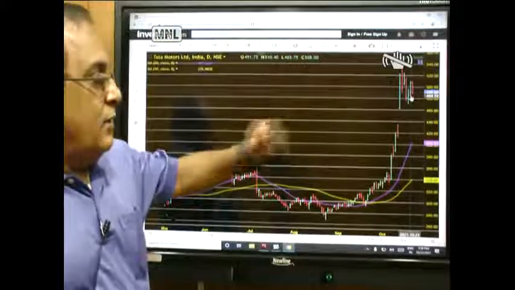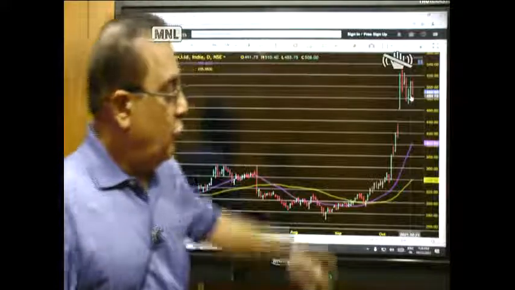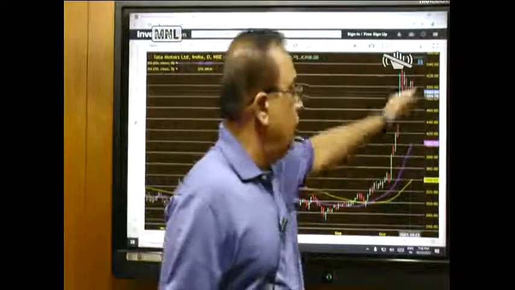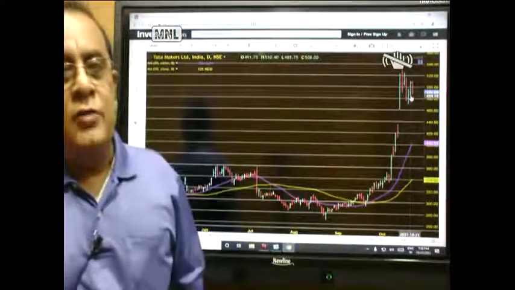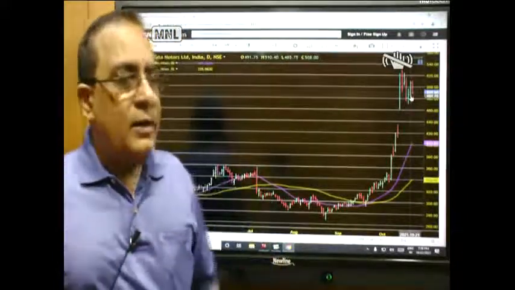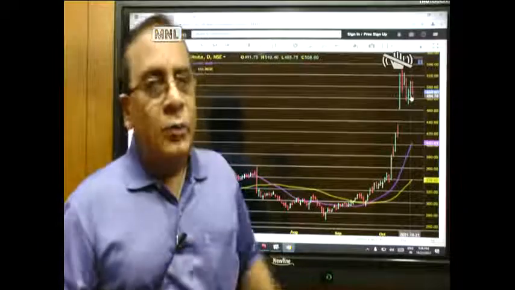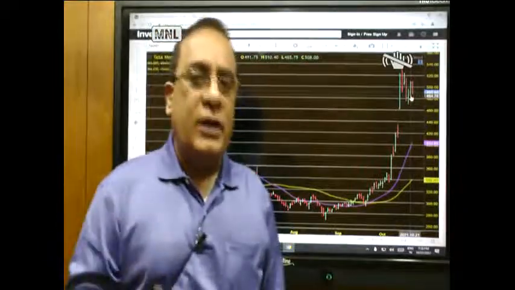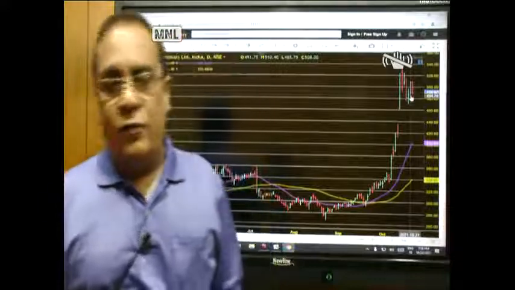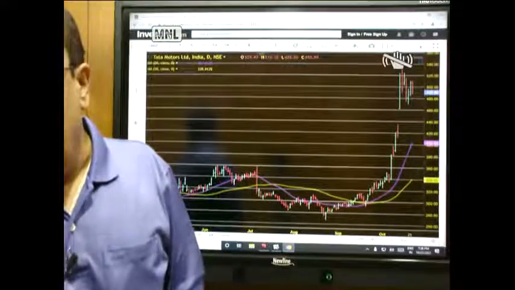Even a 20 moving average is coming at 403. A 50 moving average is coming to 339. So in those particular cases where you can't use this, we have to use only the bar chart to help us. So your simple bar chart itself will give you a big picture. But in order to make an assessment to what extent it can come down or go up, moving averages and Fibonacci ratios will be quite helpful. So this is as far as Tata Motors is concerned. We will look at Maruti now.